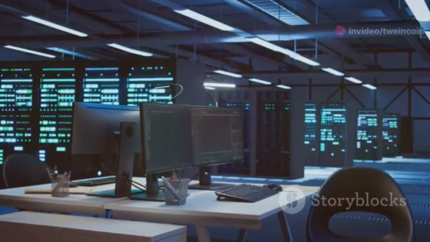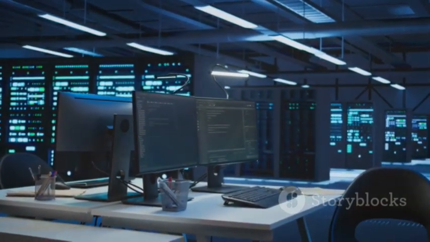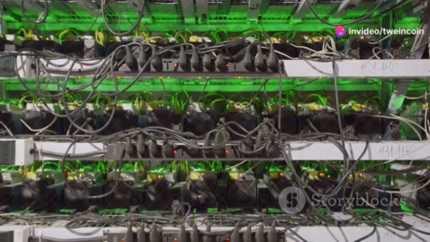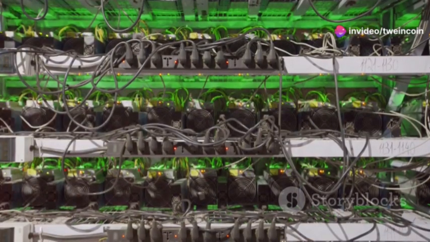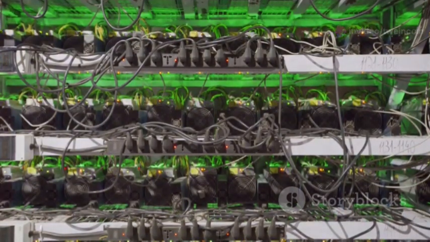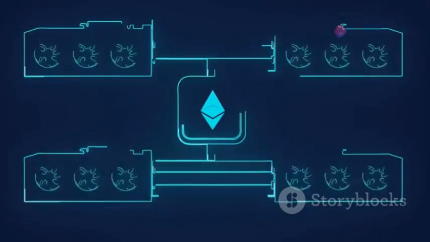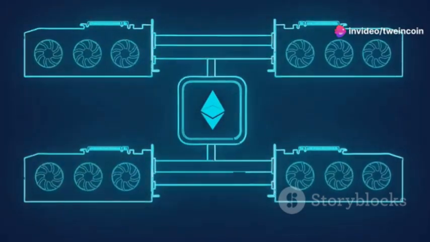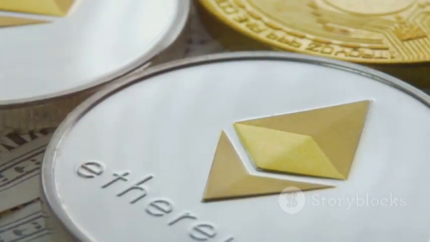Why do we need gas fees? Think of Ethereum as a big decentralized computer that's constantly running programs, transactions, and applications. These programs take up space and energy, so people who provide their computers, known as miners, need an incentive to do the hard work of verifying transactions and keeping everything running smoothly. That's where gas fees come in. Gas fees are the reward for these miners, or, in more recent developments, validators, who make sure the Ethereum network functions safely and efficiently.